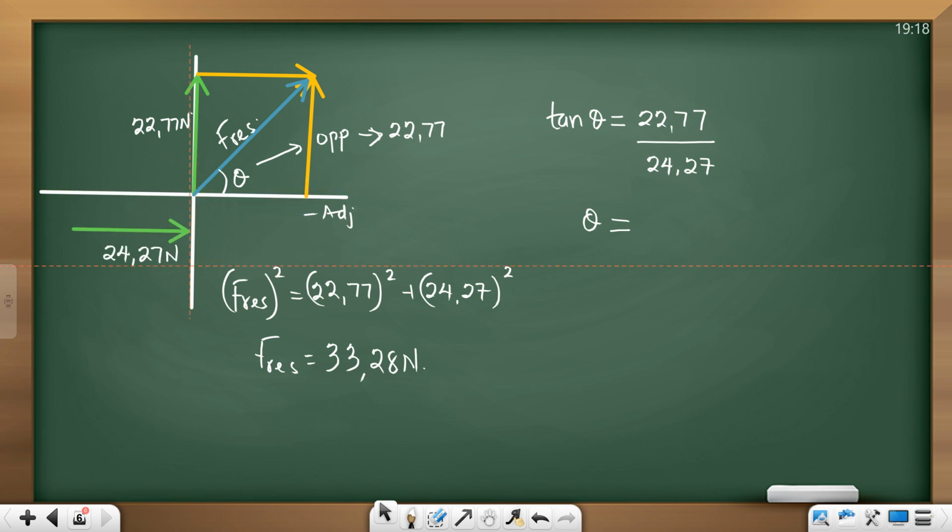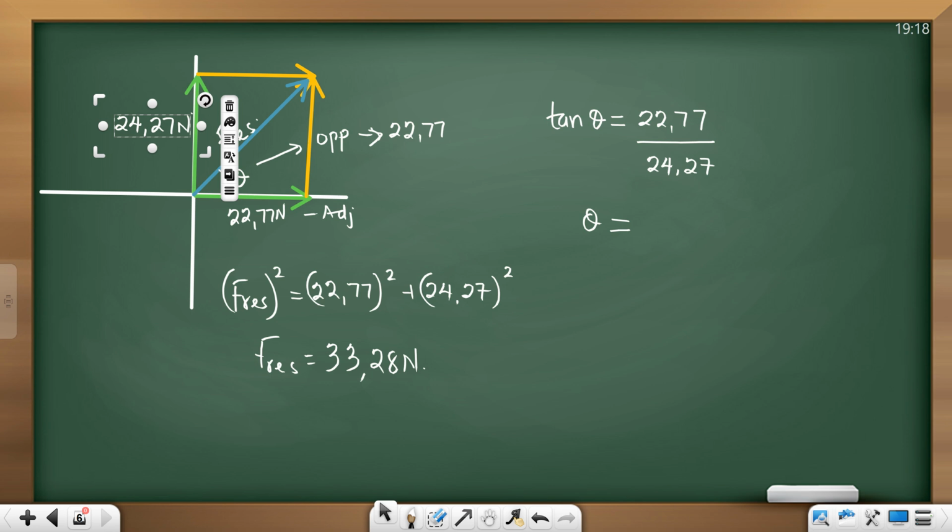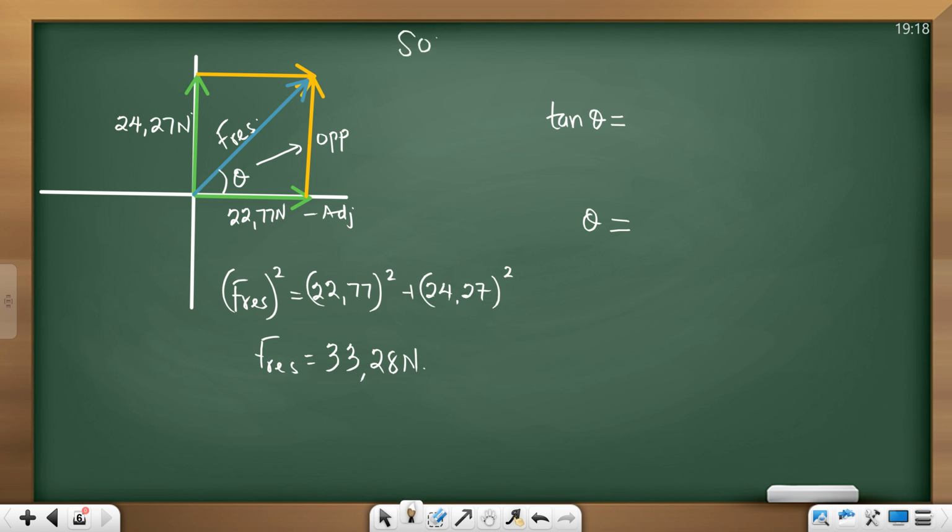Again, I have people who are just copying. People are just copying. That's all they know. But Teho, it is y over x, not x over y. Okay, sir. That's why we call it SOHCAHTOA. Opposite over adjacent. And again, people, my mistakes are just showing that people are just copying, not following up.